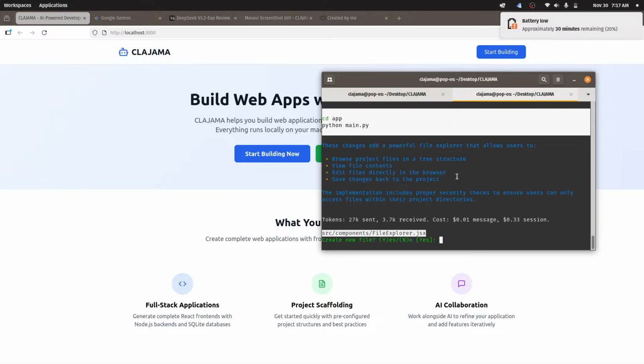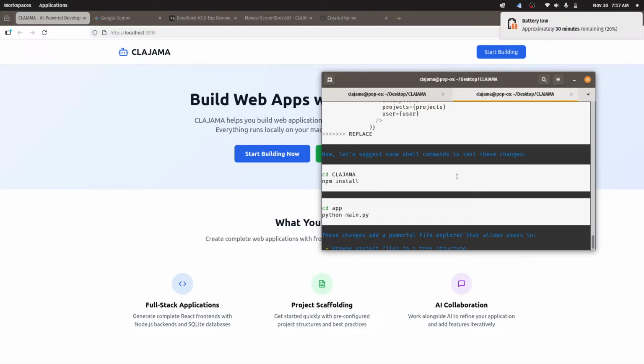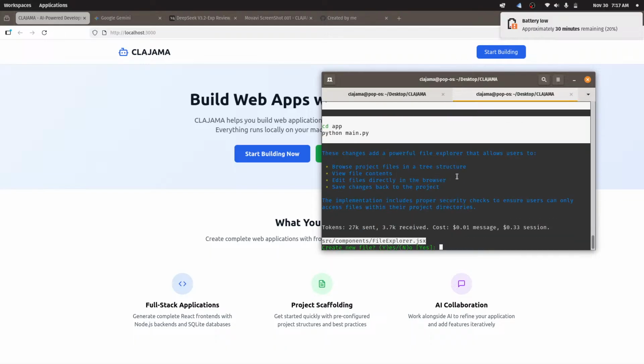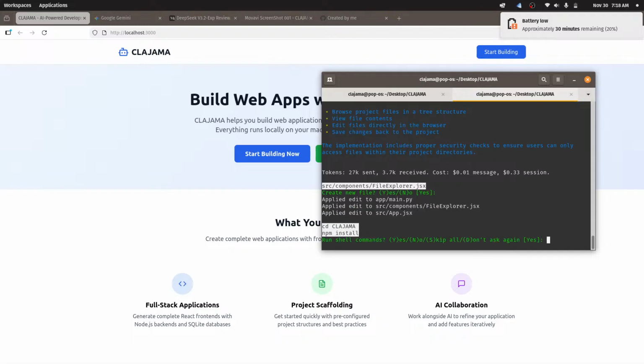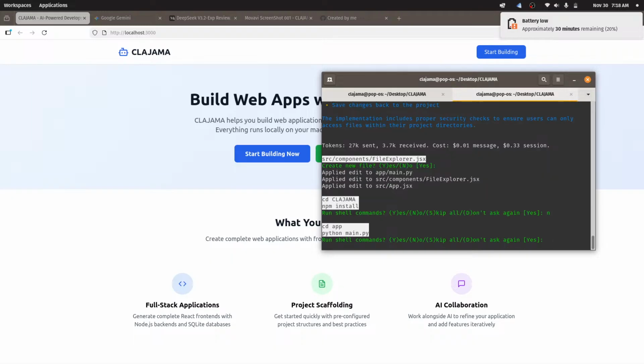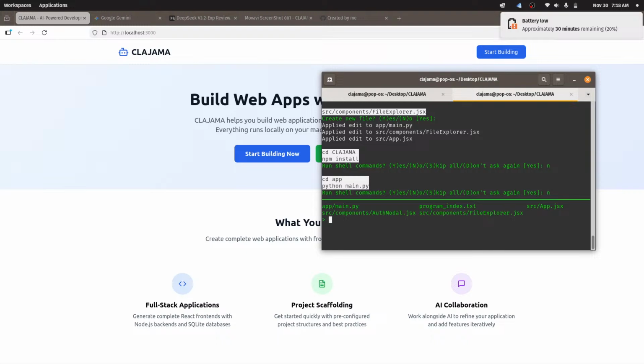Now let's suggest some shell commands to do what? To test these changes. I'm not doing none of your tests. No, we don't need to redo that.